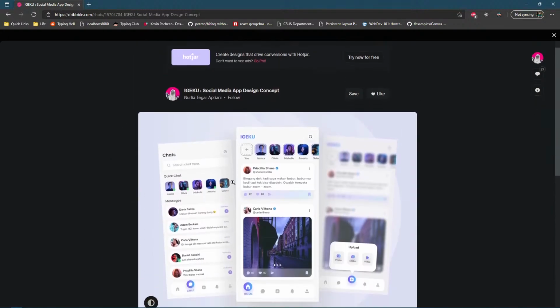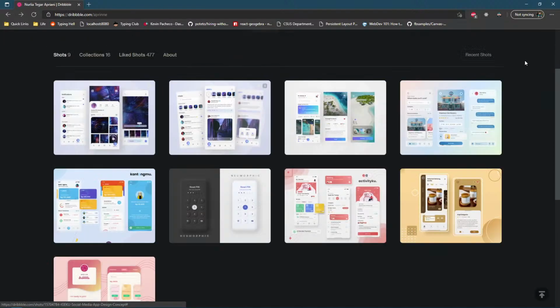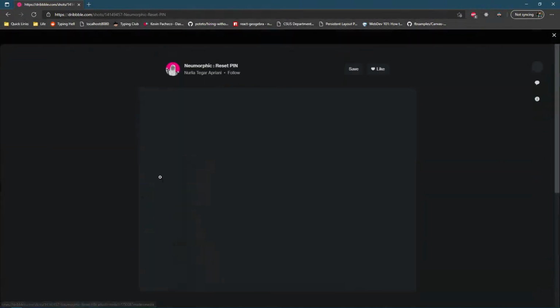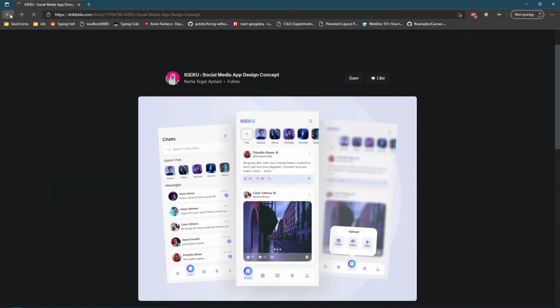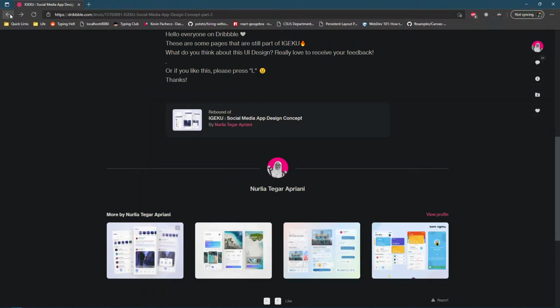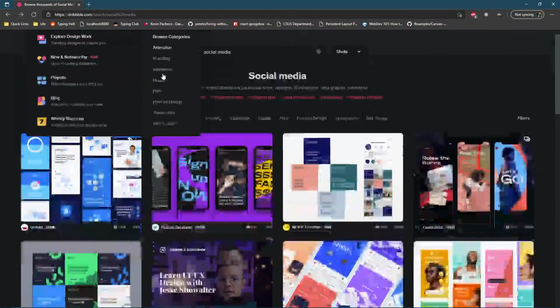I like the designs. Again, these little nitpicks I'm saying, they will never work in the real world, but they're really cool to at least see. For example, this would never work in the real world, but it's cool to see. All right, so let's find some other stuff. Okay, that was a pretty good design.